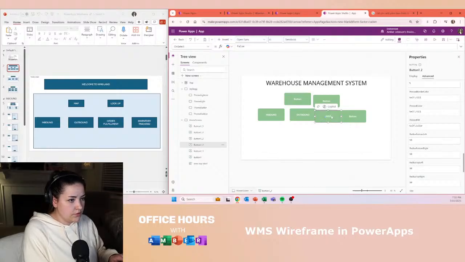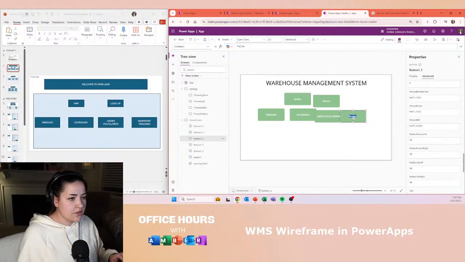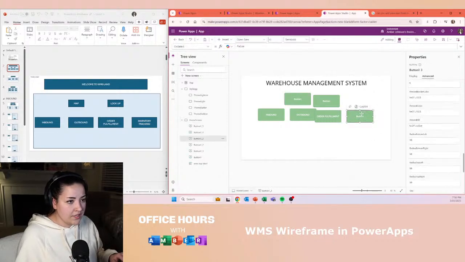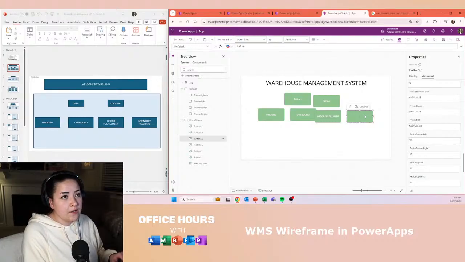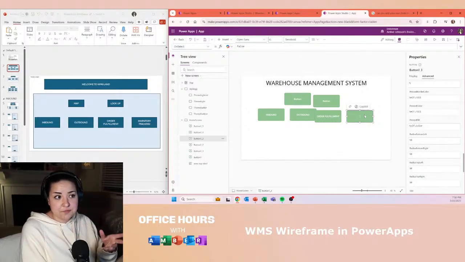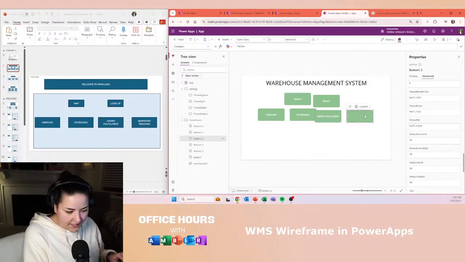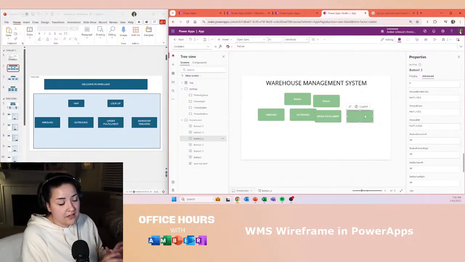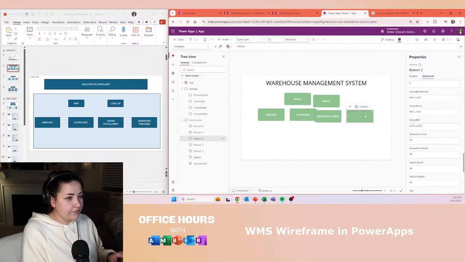Order fulfillment. Inventory. While I'm hyping it up, the only thing is I don't think Microsoft is very good at guest permissions. It would be really great if I could build an application and send it to a client to fill out some stuff. That would be so wicked. But I don't think so. It is chaotic and I have not seen good interactions there. I'm open to being surprised. Inventory tracker.